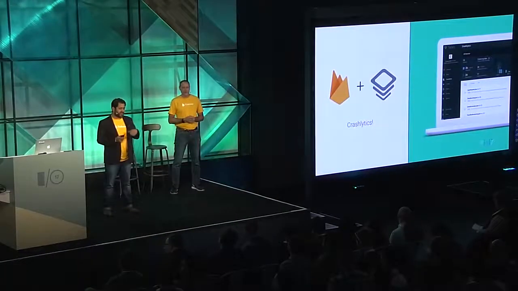So Firebase has joined forces with Fabric, as you've heard probably a couple times today. We're really working hard right now to bring the best of both platforms together. And we're excited about Crashlytics because it's the best crash reporting service in the market. It's used by over 500,000 developers, and it gives really great real-time insights. And what we're excited about is we're bringing this to the Firebase community.